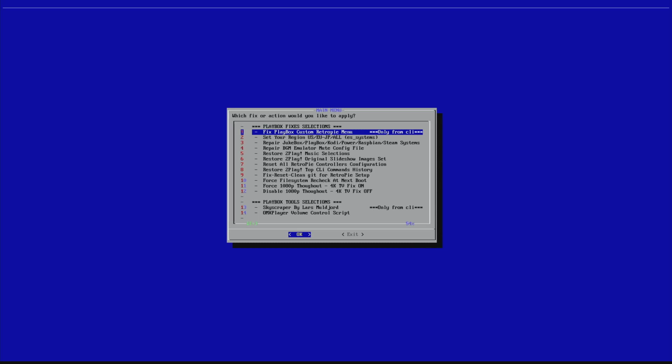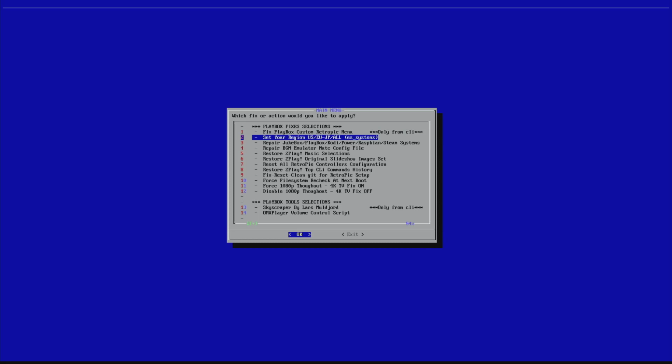So exit to ES. And people before had problems running the PlayBox toolkit from the CLI because it was missing. So now this is fixed. There's nothing for you to worry about. You can always run it no matter what. If you messed this up, you can go to the CLI and run the toolkit from the CLI no matter what. Don't worry about it. You cannot mess it up again.